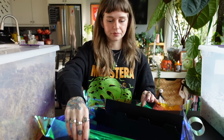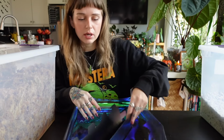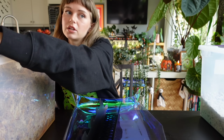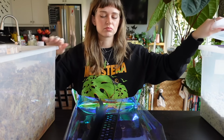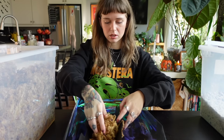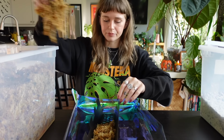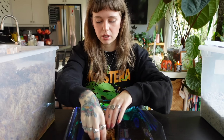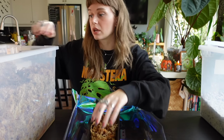Move the plant. Yeah, so the plant has just been living in my Millsboro tall IKEA greenhouse. It's been kind of clipped near the top so that it's been getting good light and everything. But I don't know if I'm gonna put it back in the cabinet or leave it out after this repot, because I don't know if it's gonna be able to fit in this pot with this hole and everything, but we'll see. If not, I'll probably just put it on the Vistro shelf, because I don't think it needs to be in high humidity or anything. I just kind of put it in just to get it established.